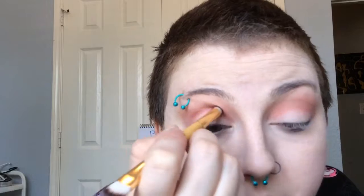Y'all, I do my makeup without a mirror almost all the time. I can't even see what I'm doing. And y'all see it turns out pretty good. I hope you see that.